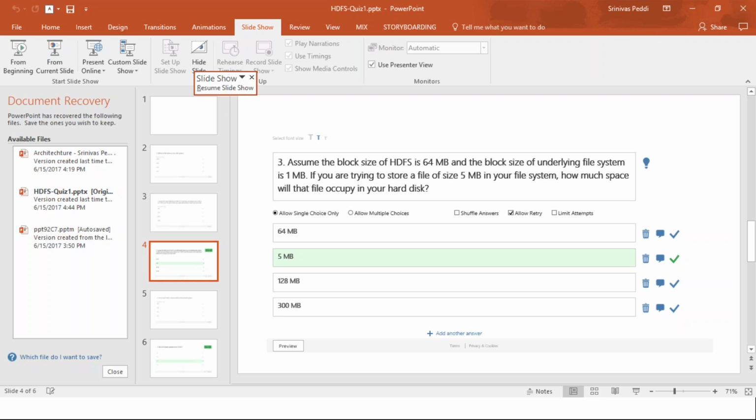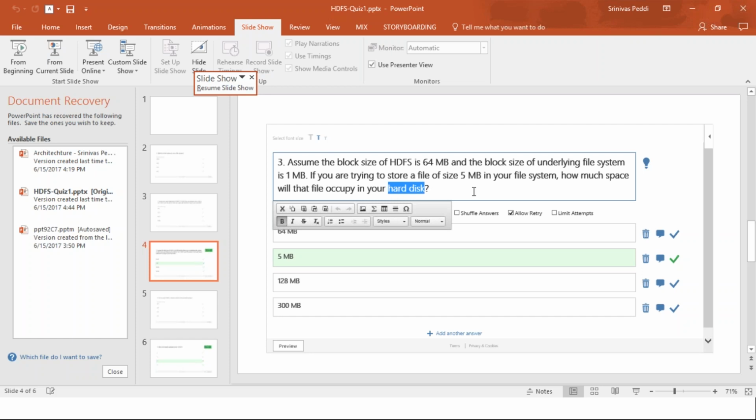The trick in the question is that it was asking about your hard disk. At the hard disk level, it is still ext3 or ext4. HDFS is a logical layer on top of it. At the logical layer level, we would still be losing 63 megabytes. But at the hard disk level, 1 MB fits perfectly into 5 MB, so it is still 5 MB. Yes, got it, it makes sense.